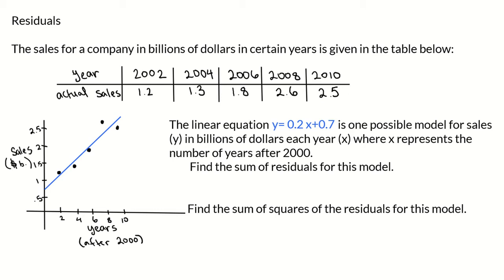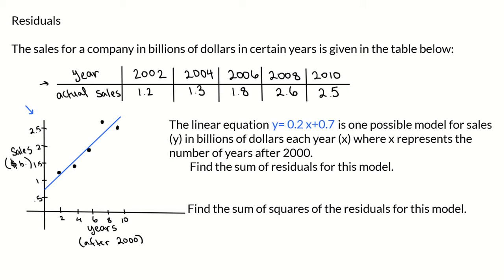And you can see in this graph that the sales are plotted as points versus the years after 2000. So these data points represent the information in this table. In order to make predictions, however, it would be good to have an actual model for this data.